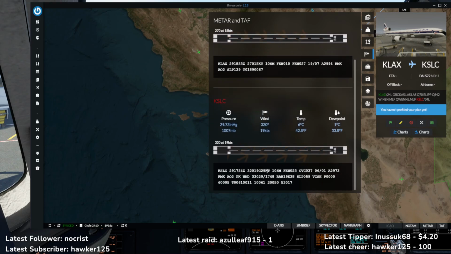And up in Salt Lake, the winds are 320 northwesterly at 19, gusting to 29. Definitely need to strap in that hairdo. 10 miles visibility and a few clouds to pester us at 2300. More importantly, an overcast layer at 3700 feet. So that's our ceiling, however, high enough that we shouldn't have to think about higher levels of ILS or instrument approaches. Temperature, by the way, is 43 degrees up there in Salt Lake, up in the high country.